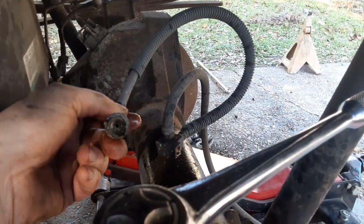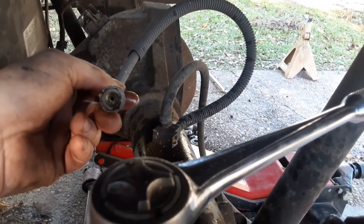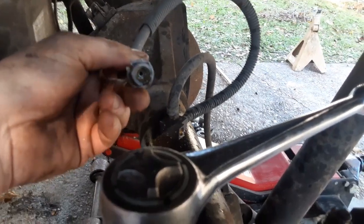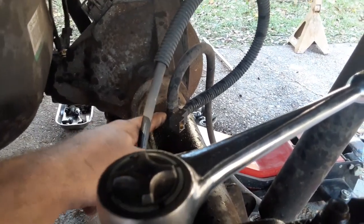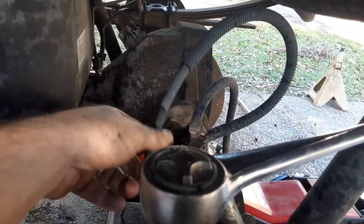I am on the donor rear end, because this hose had been hanging for however long. I have a small air compressor. I don't have an air compressor that's big enough to run air tools, but I'm going to blast air through that hose, because I don't know if that comes off or not, and I'm not going to try to find out. But I just want to make sure that that line is clean before I hook my brake lines back up to it.